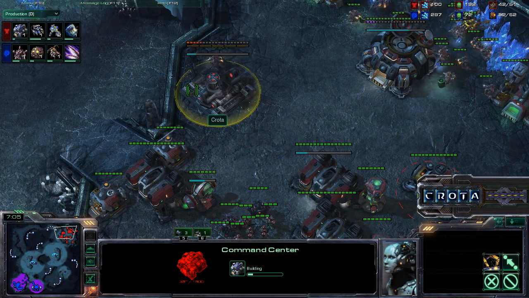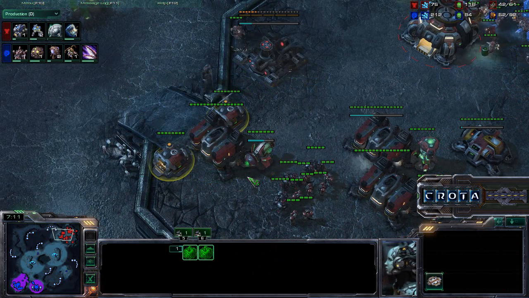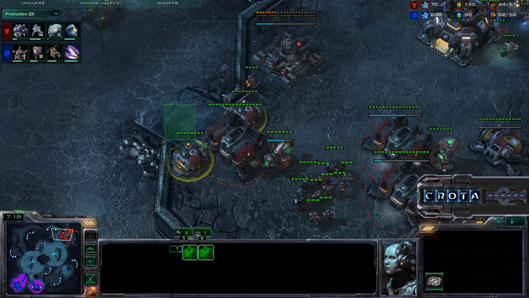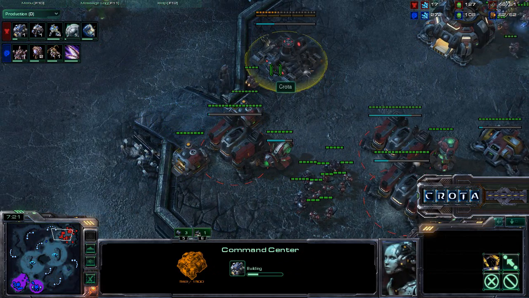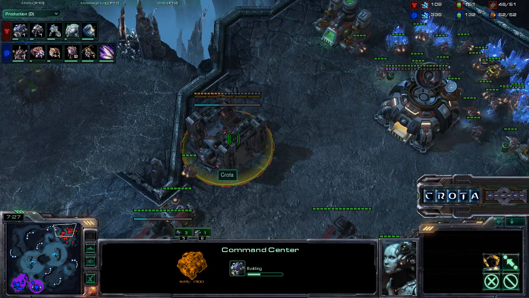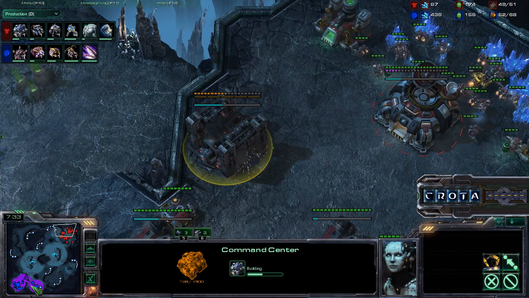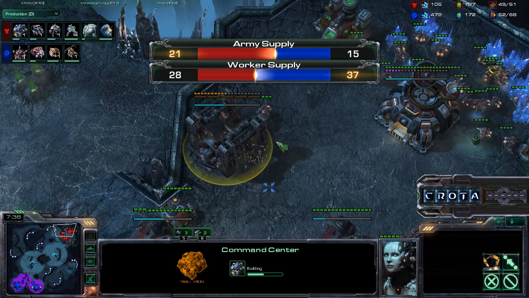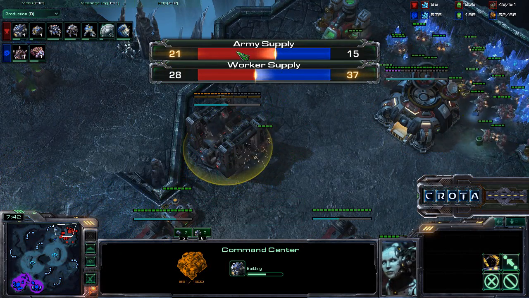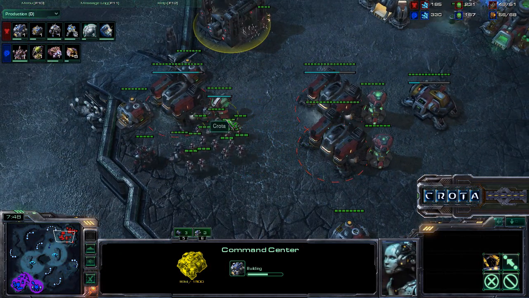I'm at the 7-minute mark right now, and I'm placing down a command center purposely by my ramp. The reason I want to do this is that Zerglings oftentimes try to come into this location to see if you have an expansion being set up. If your opponent knows that you're going for an expansion, they will continue to power drone as well, and that's what I want. If you take a look at the army supply, mine is 21 versus his 15, so I definitely have a much larger army at this stage.